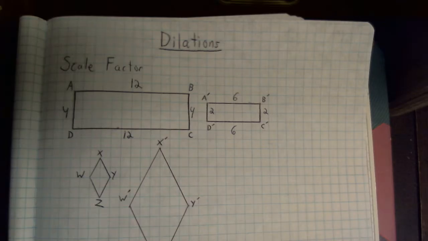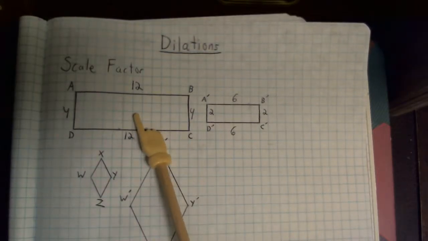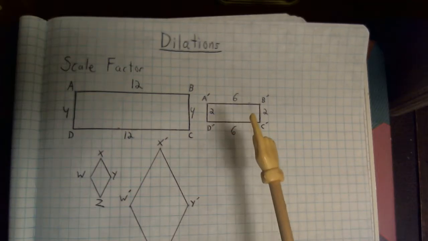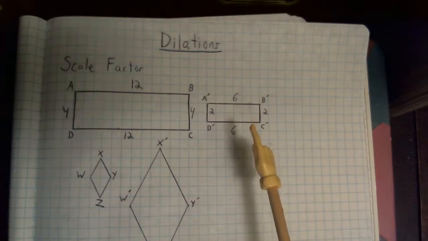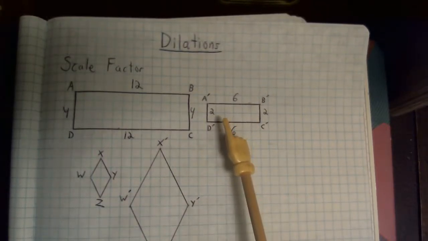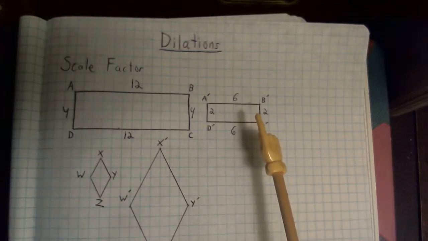So we're trying to figure out how much our objects are either growing or shrinking. In this particular example, we notice that our shape is starting off really large and it ends up really small. Now one thing that we want to keep in mind is that if an object is starting off big and ending out small, our scale factor is going to be a number less than 1. In other words, it's going to be a fraction.